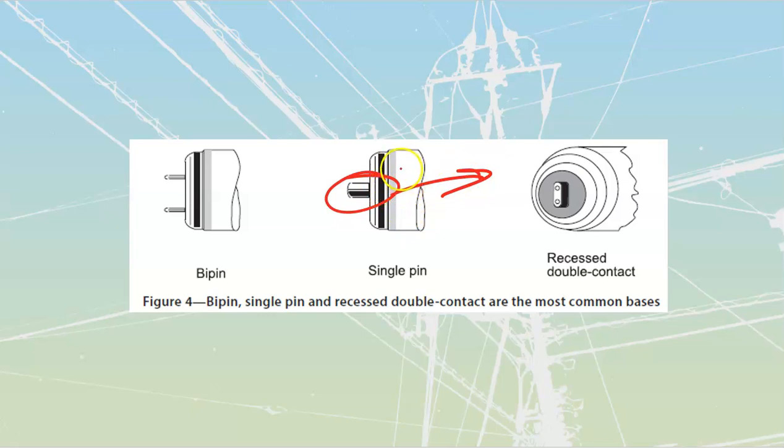In some cases, there are going to be pins on the end of these things that go into the tombstones, and they're spring-loaded, so there's a switch inside. So that when you take one of these bulbs out, it takes out that switch as well. We've also got another one, which is a recessed double contact. It uses the same type of spring-loaded bases inside, and it's got two sets of contacts that make contact with it.